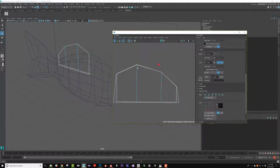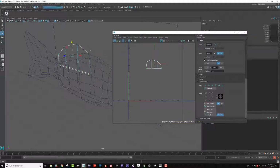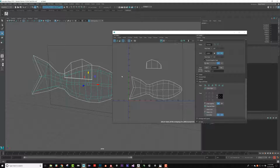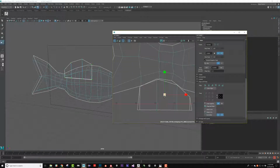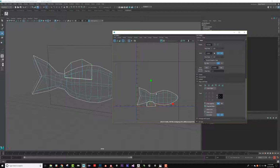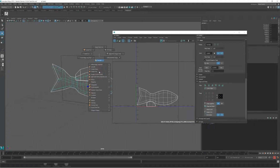So let's highlight both, and see what matching UVs does. It actually did it perfectly, which is surprising, but looks good. So let's go ahead and grab both of these. And I'm going to just save myself some space because I might want to create different types of fish bodies. And when I do that in the texture later, I would duplicate this several times. Alright, so let's combine these.